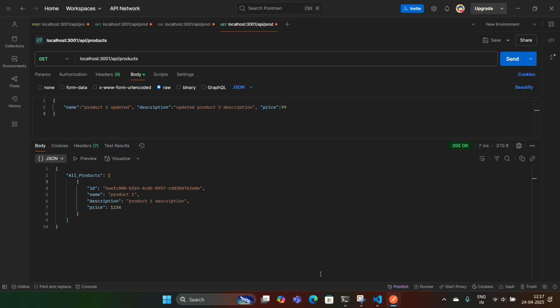In the next video, we are going to learn about the inventory service. Then we are going to connect the inventory service and the product service through RabbitMQ. We will create a product and then our inventory will get automatically created, and the inventory ID will be the same as the product ID.